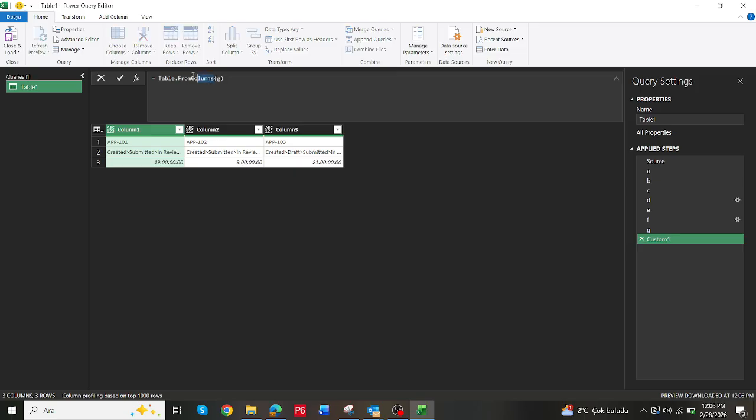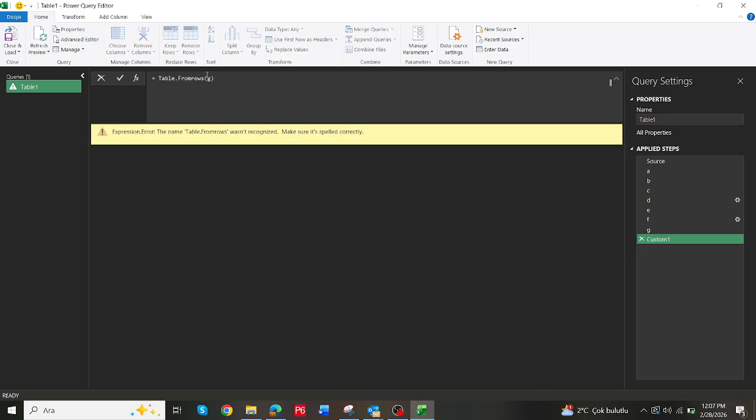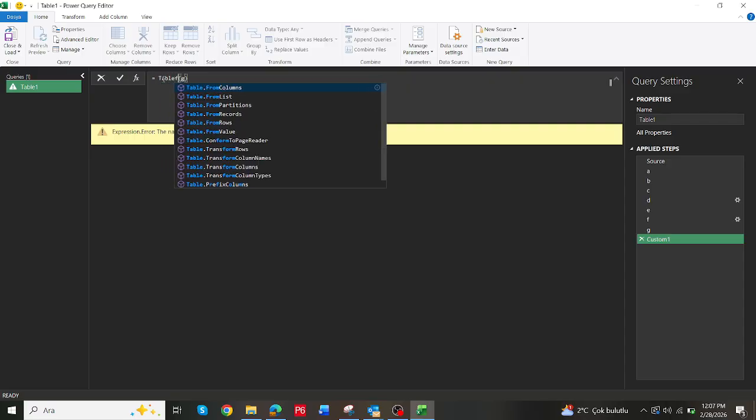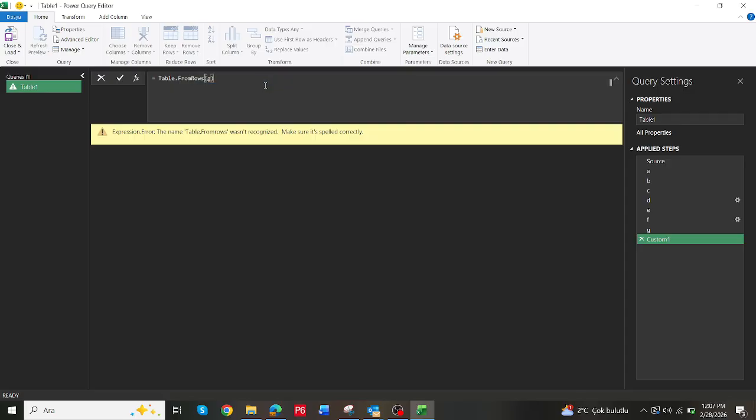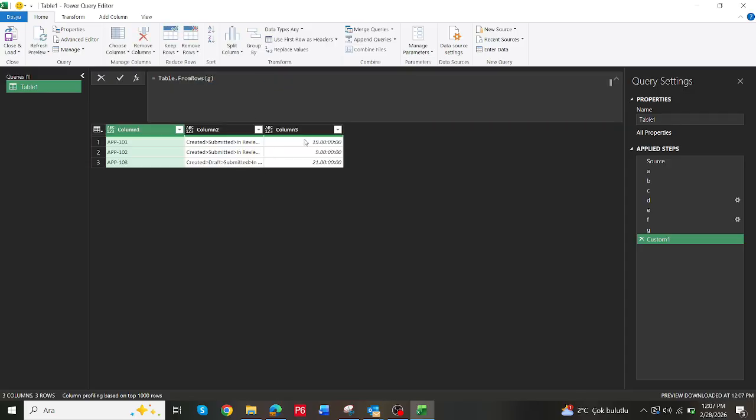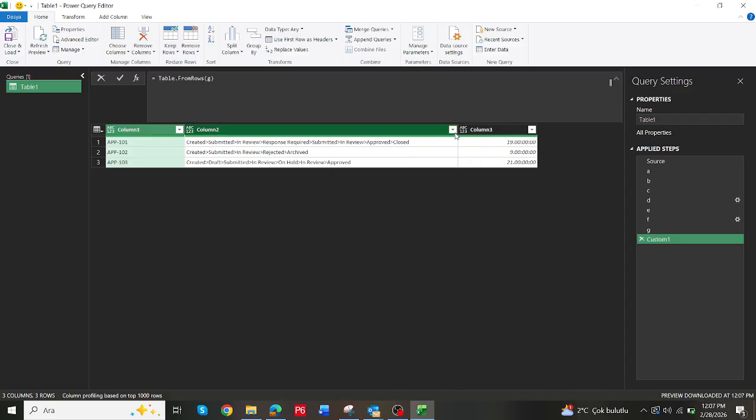Table from rows will work better in here. Table from rows. Yes. This is what we want, and this is the expected result.